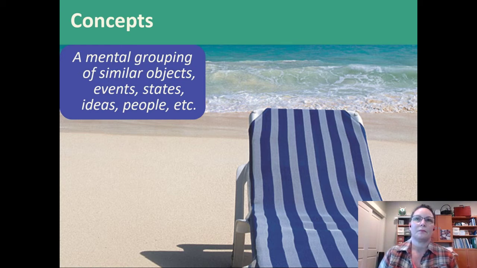So if you want to remember back to when we were talking about schemas, Piaget's concept of schemas, his definition of a schema sounds a whole lot like this definition of a concept that I've just provided right now. It would be fine with me at the introductory level if you lump those two things together, that concepts and schemas are roughly equivalent. Now, if you were my master's student studying cognition, I'd be like, okay, we got to get into some detail and show you why these things are separate. But at an introductory level, I think that's a pretty good comparison to make. Concepts are a lot like schemas because the idea is very similar, that you develop your own concepts based on your own experience in the world, right? This is your unique way of making sense of the world, just like a schema is.